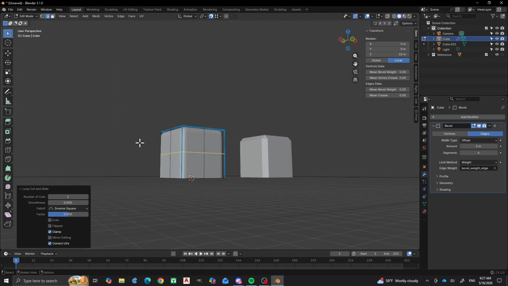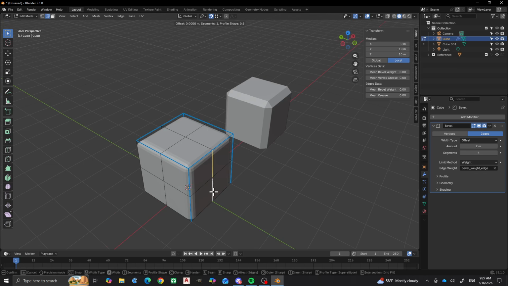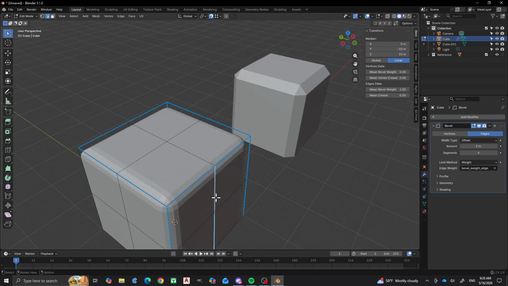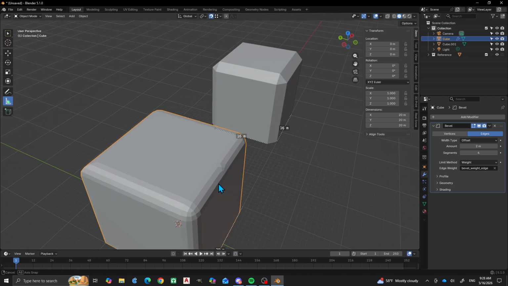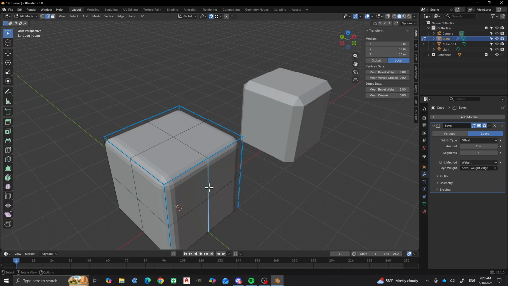And then you can also modify these. Control B. Oh wait, hold on. I don't want to do it that way. This one, I just do the mean bevel weight as 1. So, kind of does some funky stuff to there. So this is something where, yeah, there's a lot of power.